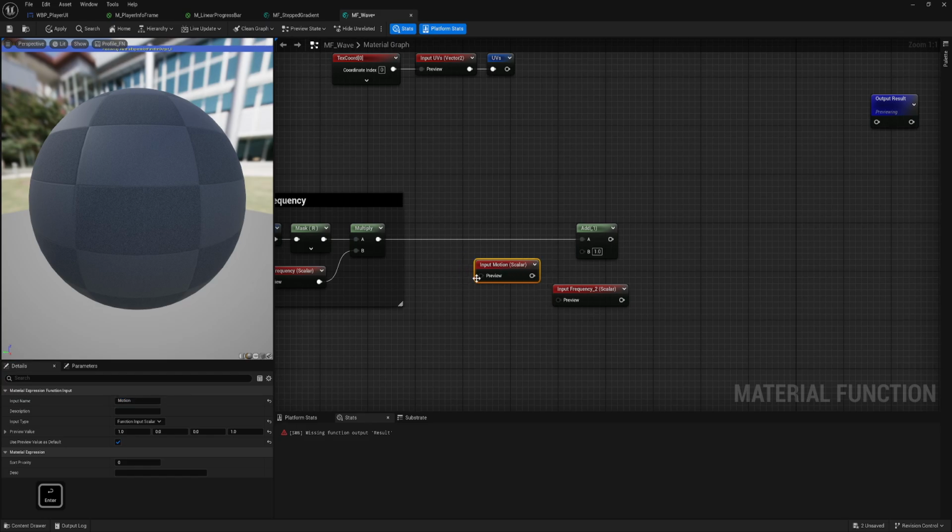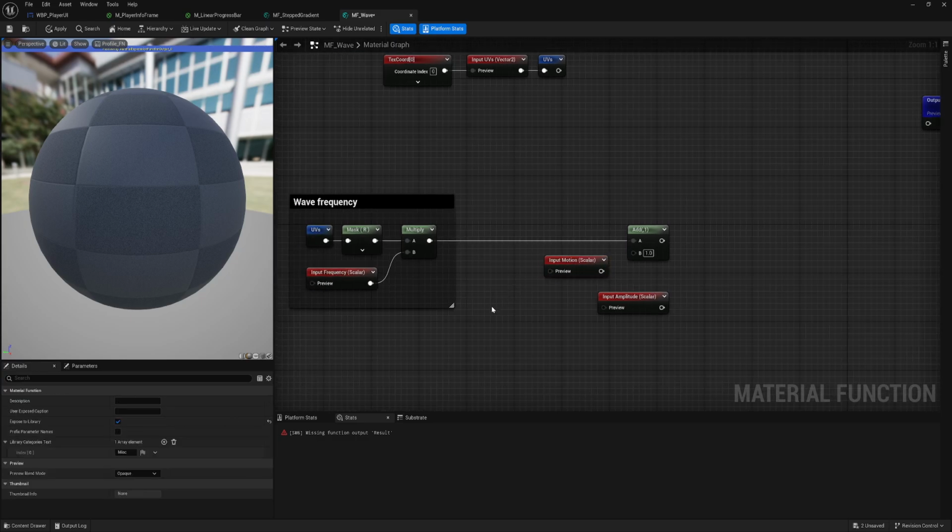So here you will connect your parameter. It could be time node or scalar parameter, which basically will drive this motion of the wave. It's like panning. And this one will be amplitude. So for amplitude, it will be 0.1, and motion I'm not even setting. So if you won't input anything in here, it will start erroring.